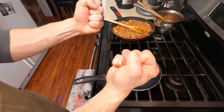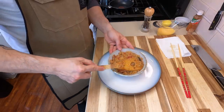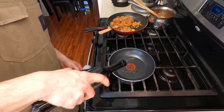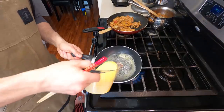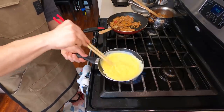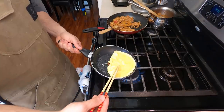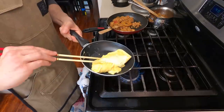Now for the omelette. Use an eight-inch pan and make sure the rice is ready to go. Since I don't have a cool melon pan, I'll just use a bowl — pack the rice in tightly and invert it onto your plate, leaving the bowl on top to keep it warm. Archer used butter and olive oil, so we use both. Once the butter is melted, pour in the four strained eggs and scramble them in the pan with chopsticks to get that really nice fluffy gooeyness. Bring the sides back towards the middle, then press the top down towards the bottom — and the omelette rips. It gets stuck and rips again. We flip the whole thing and it's got too much color. This omelette is going to be used for fried rice at a later date.